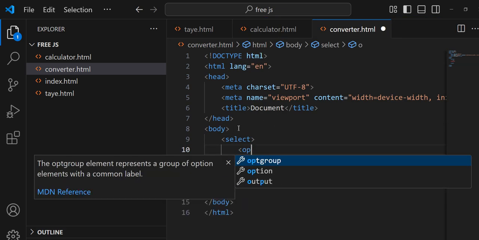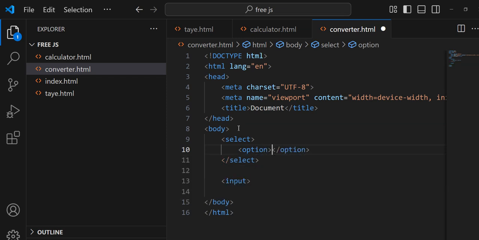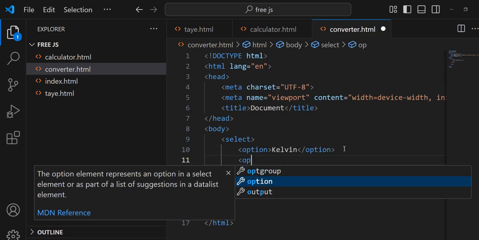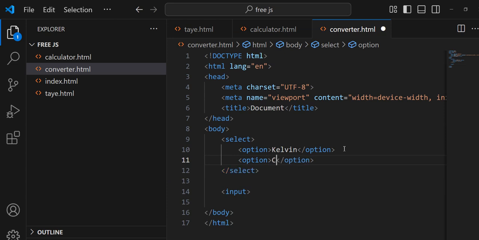Option. So let's say this is from Kelvin to Celsius. This is the from.